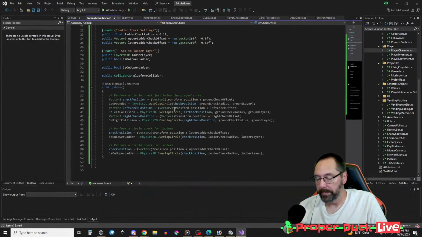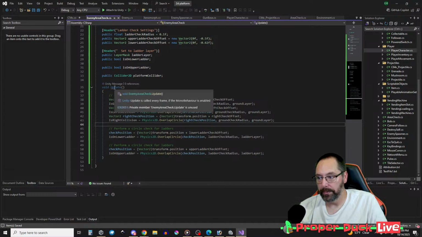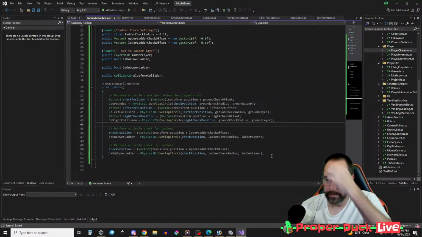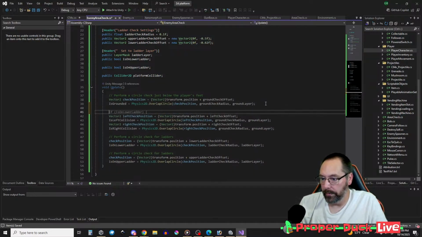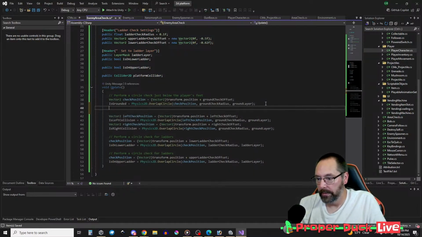I wonder how expensive these constant checks are. I might have to do one each update or something like that if things get bogged down. Okay, so then vector to check position.